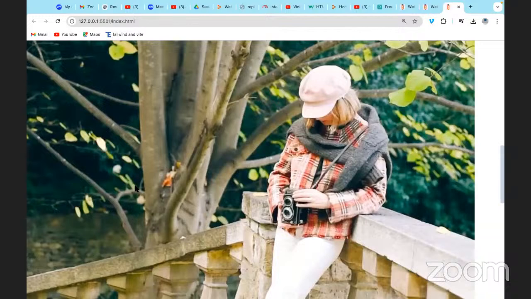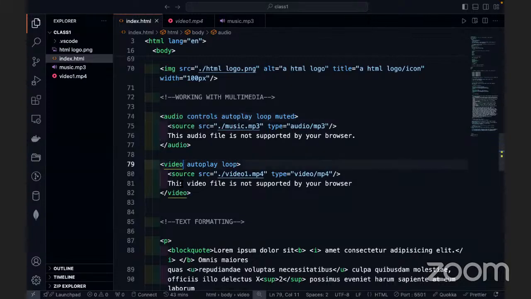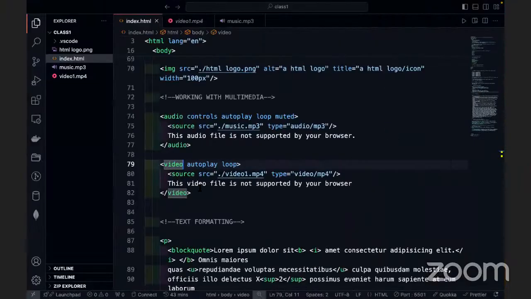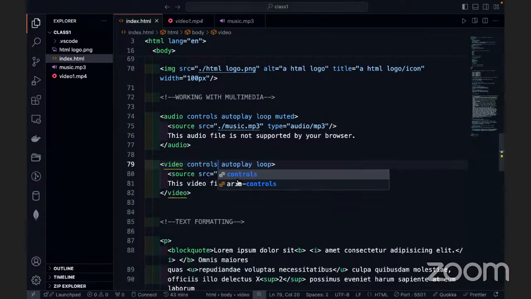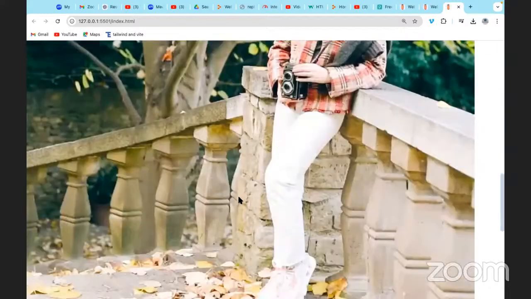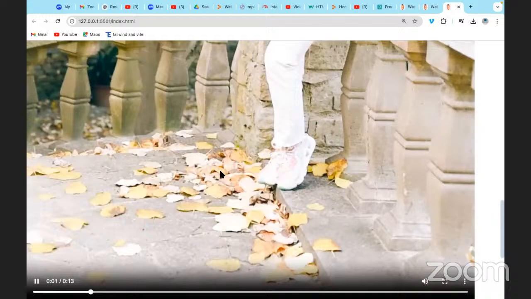So what do we have here? Okay, my default browser is Chrome. Let me see. Controls. Yeah, plays, gets to the end, starts again.